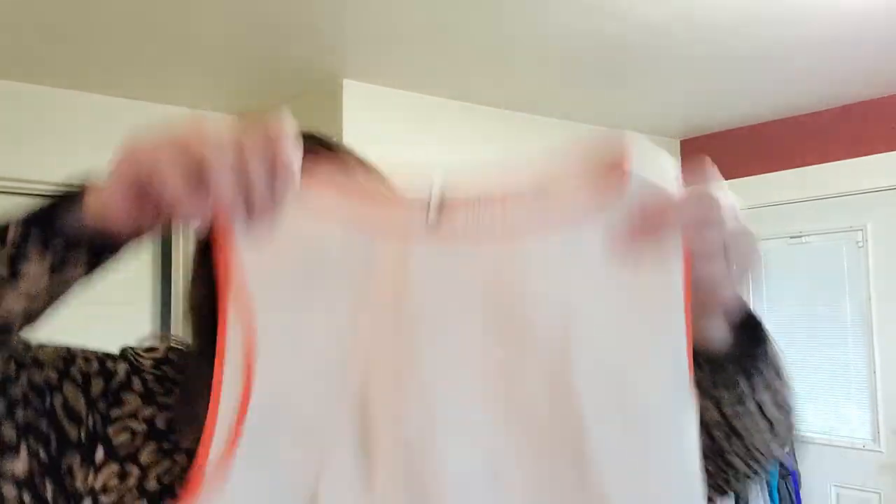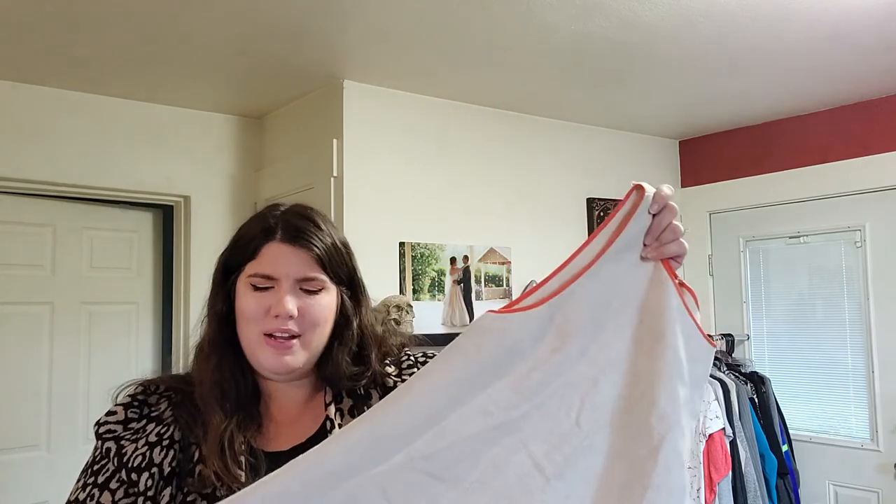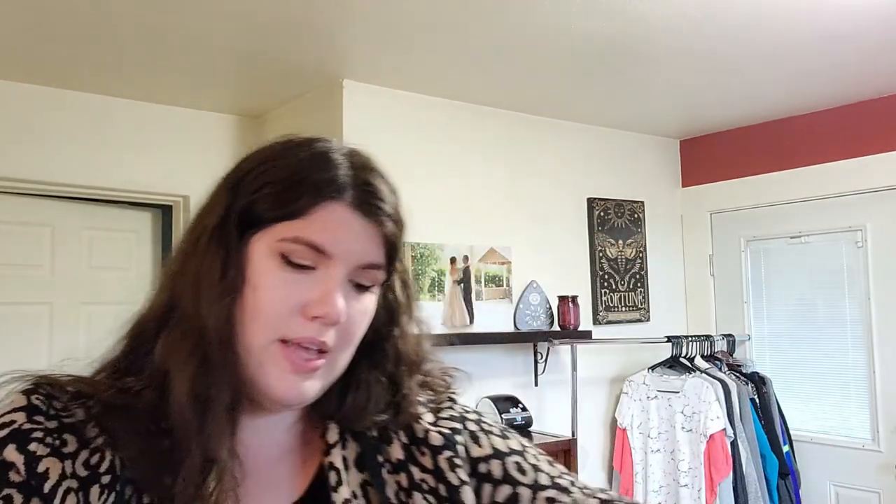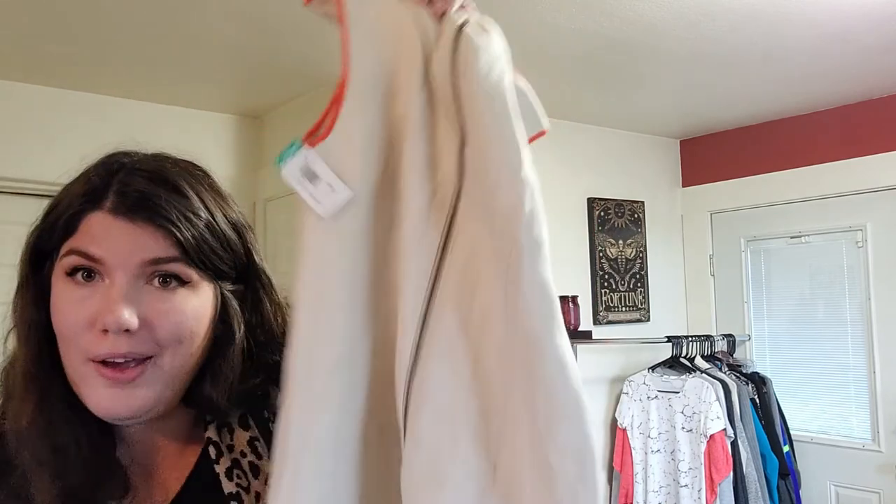I got this Ellis and Olivia top, size 2 — this was actually the first nice thing that I found. I looked through one row of sweaters, then went to the dresses and this was there. This was $6. It's like a canvas color, simple little tank with orange trim. It does have an exposed zipper in the back, and it's lined. A hundred percent linen — beautiful.